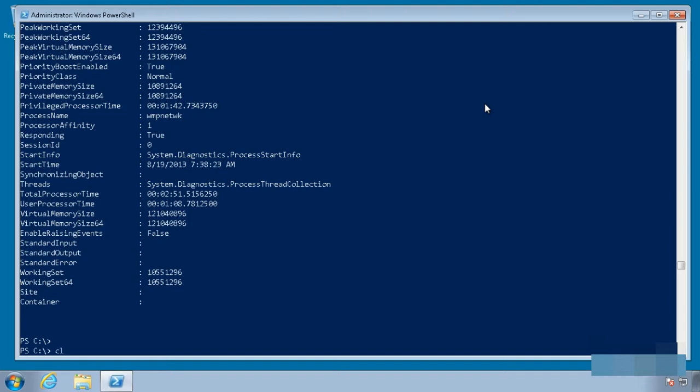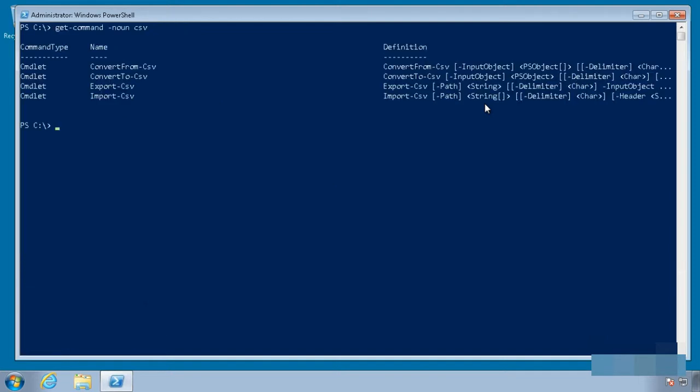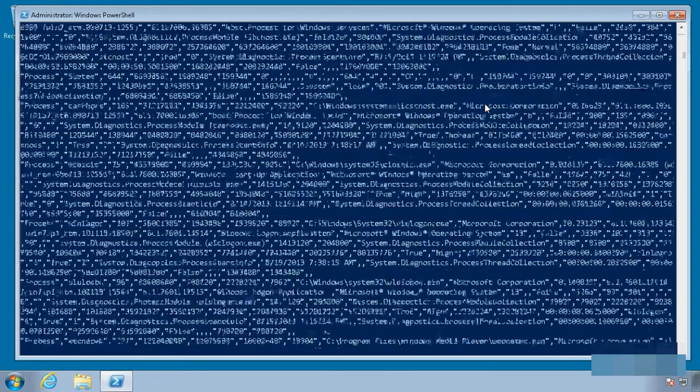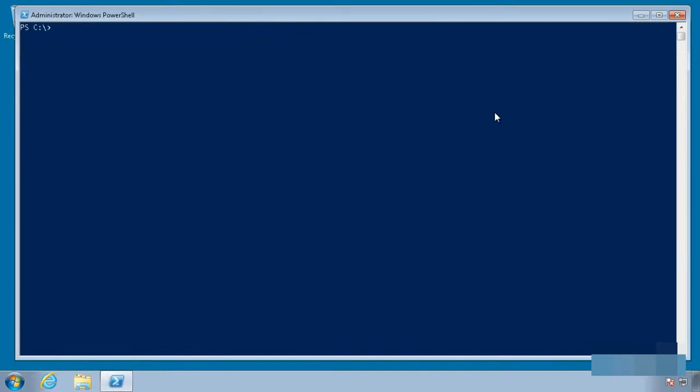I want to contrast this with a couple other commands that I just showed you, which are ConvertTo and ConvertFrom. Let's look and see what that does. Get-Process, ConvertTo-CSV. So it's converting it to CSV, but it's leaving it in the pipeline. So let's draw that out as well now.